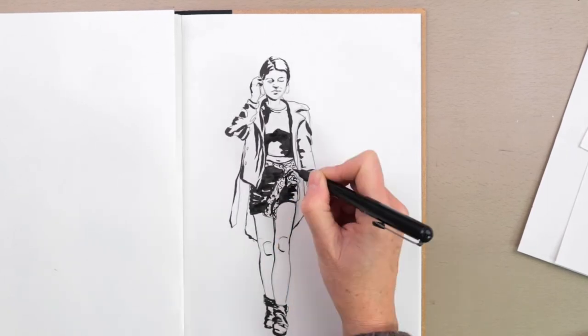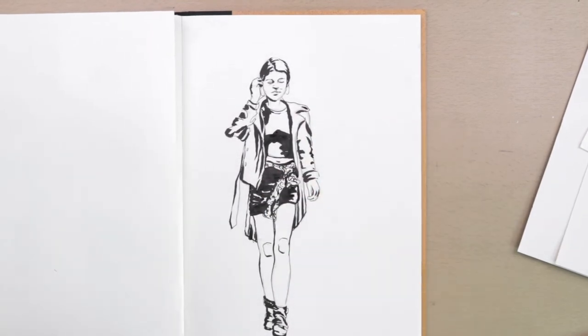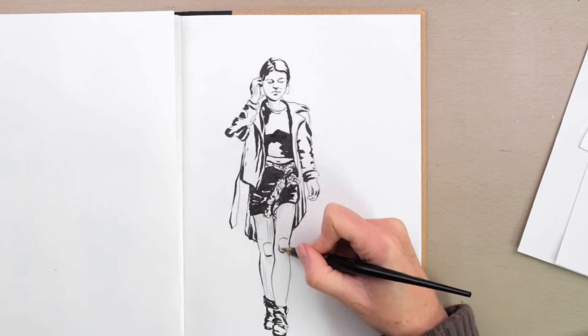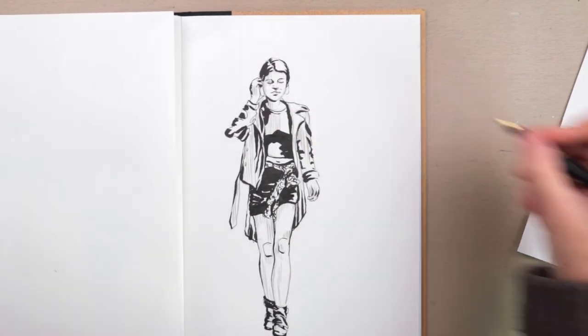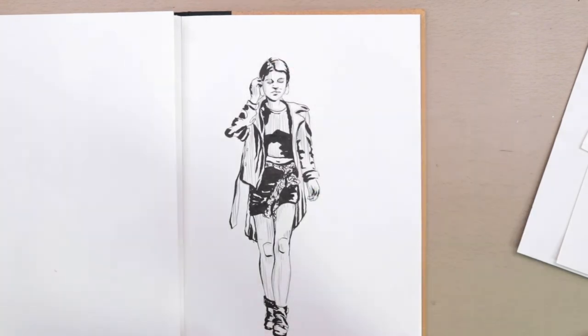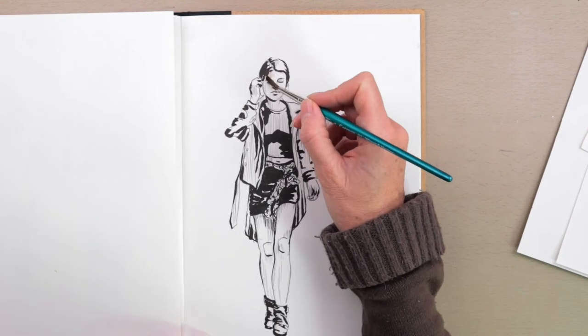Do you mean a belt? Is it a belt? I'm not down with the kids. So then I'm going back in with my Carbon pen just to do some hatching. It's all vertical — just straight forward vertical, no cross-hatching — and I'm just making them darker in areas which would be under shadow. And this is where I now start with my watercolour.